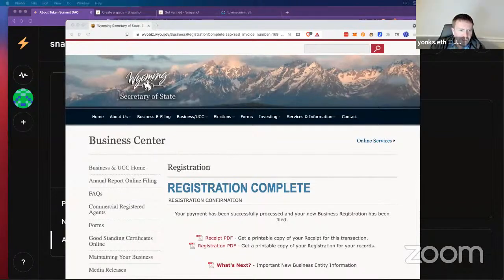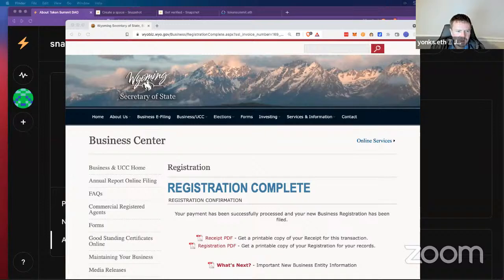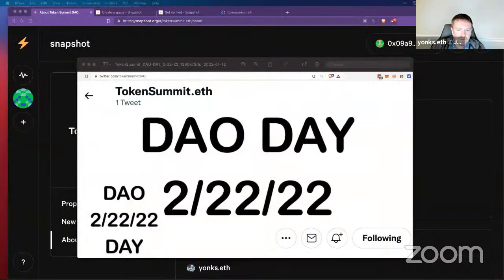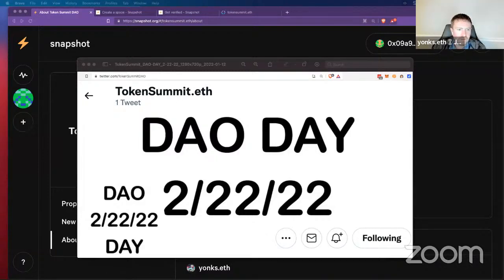Well, registration is complete. So yay, that is one milestone here. Congratulations. I know. And let me do one other thing that doesn't happen automatically here with Wyoming, and I'll go through that process right now. This is one of the things that I love about the Wyoming Secretary of State, because some states that we've done business in actually charge and have a manual process for getting a certificate of good standing.